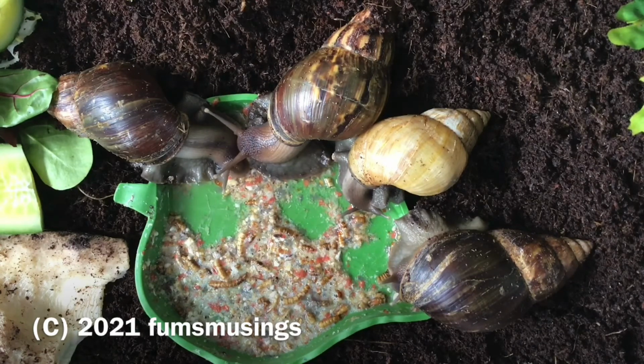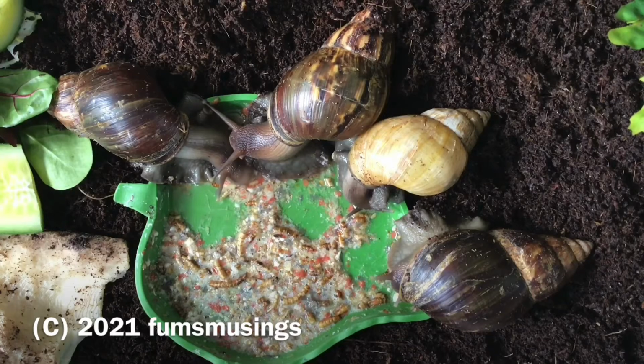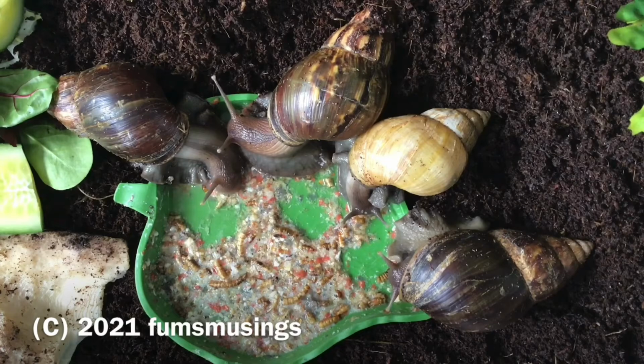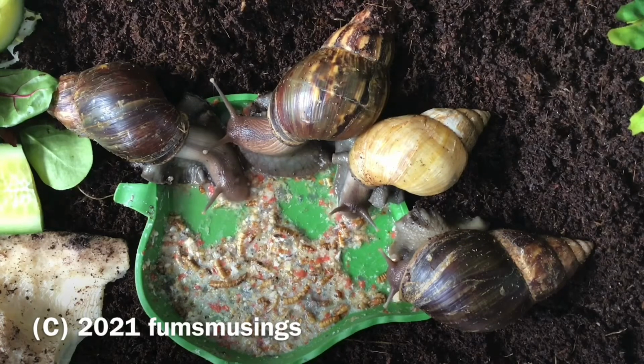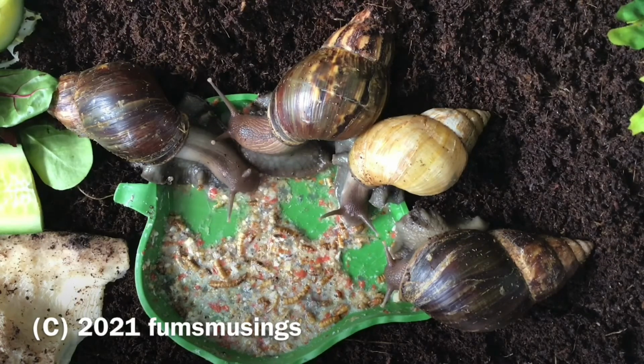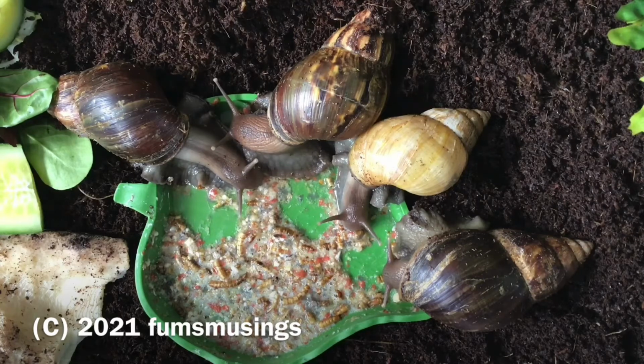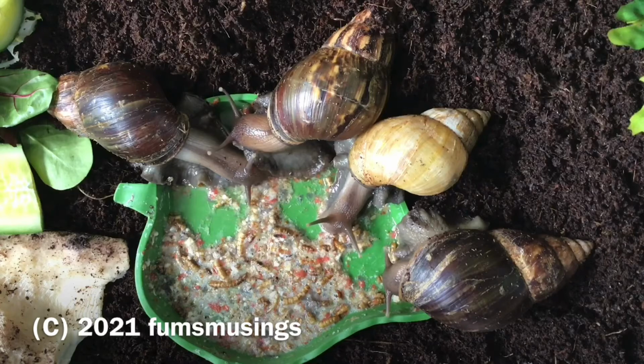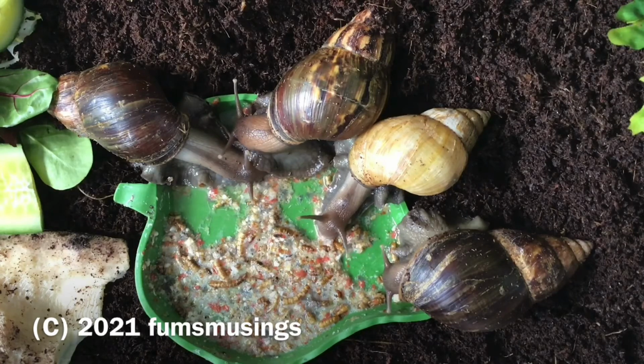They've still got cover because I've got some fake foliage in there, so they can hide behind that if they want to. I am actually going to get another one, so I've got one on either side of the tank. Because Theodore seems to like to hide under branchy leafy things. There is a piece of wood in there that they hide under as well. But yeah, they're quite active. They're still laying eggs.